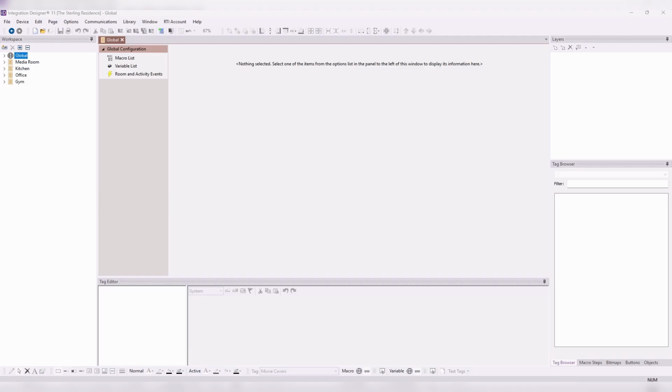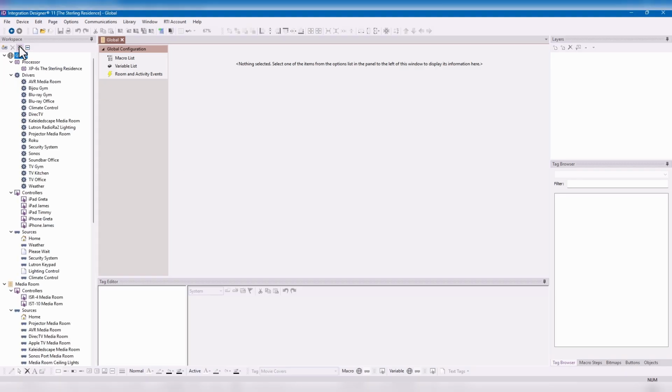Now, macro levels are also another feature in the software that sometimes takes a bit of getting used to. A lot of people are confused because they're used to just programming a command on a button and that's it. Now that command is tied to that button and that's the way it works. If they've got another button that has to do the same thing on another controller, well, that's tied to that button. But with Integration Designer, we have something called macro levels. Now, when you're working with macro levels, you always want to kind of expand your workspace.